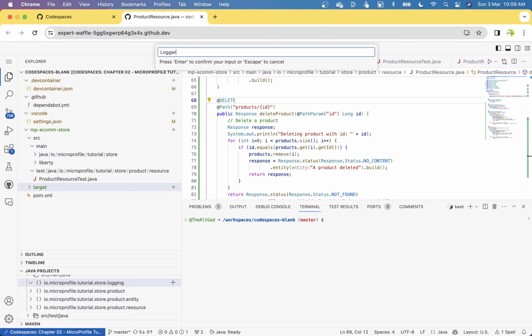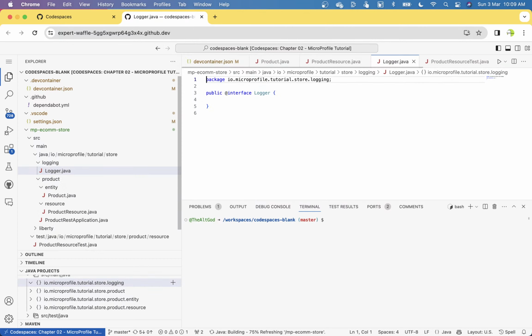So I will keep it as Logger. We can rename it in case we find a better name, but I believe this is a decent name.